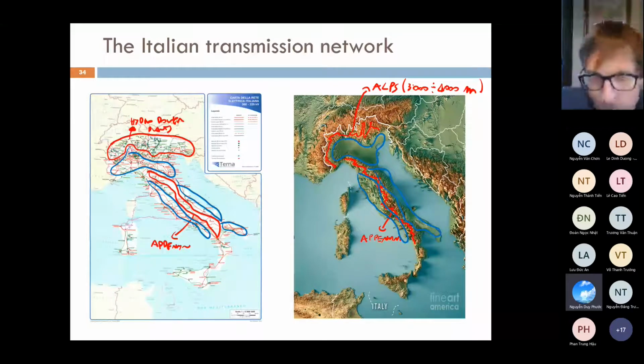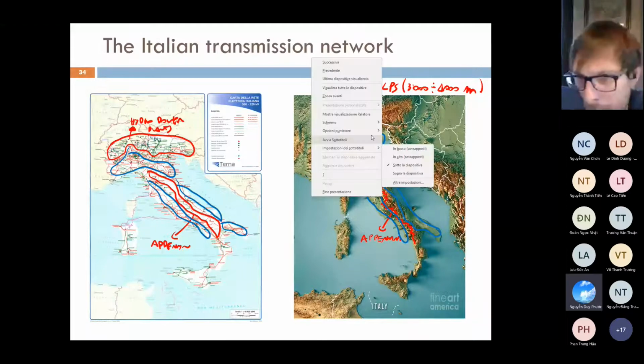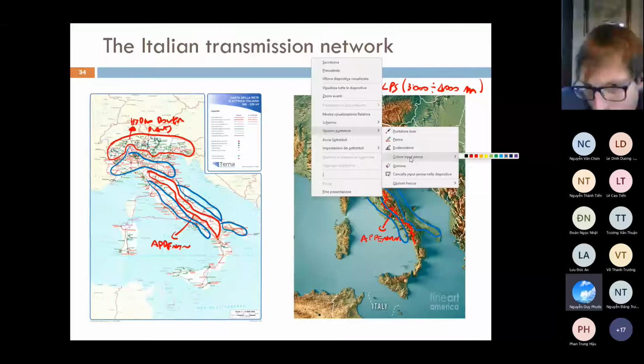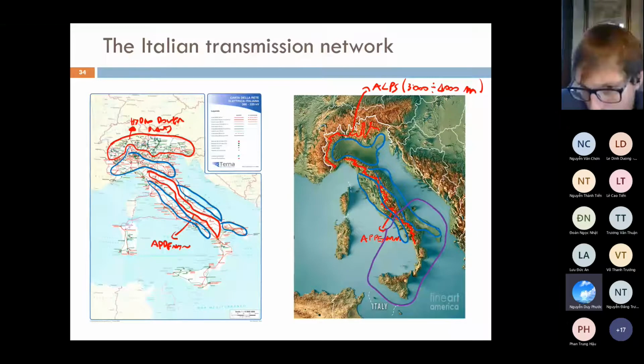Let's consider to have the generation from wind and PV here. So basically, look, if you exclude this red area here, you do not have many paths. So you would have to bring all the power to the north, just using those two corridors here. So basically, you have a sort of bottleneck. Having a huge amount of RES in the south would be good because you can produce energy economically from renewable sources, but then you have the problem of bringing this power from the south to the north.